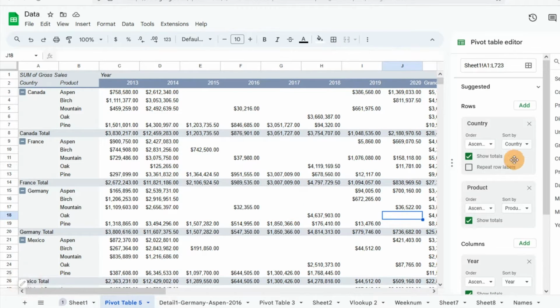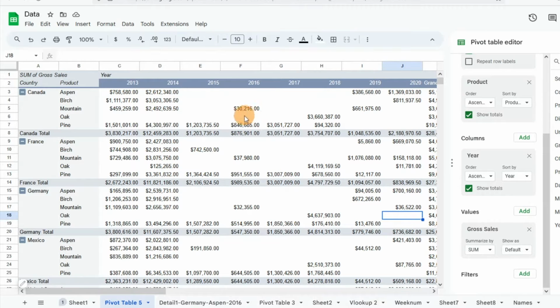And one thing you can do, you can definitely go through. Let's say we have 2015 to 2018. We're really not interested in those years. We just kind of want to see some of our trends a couple years ago and then some of the more current ones. So what you can do is you can either add a filter, which is going to completely remove those columns. So let's say we want the ability to kind of pop open and close that.